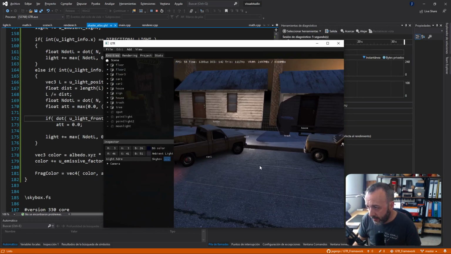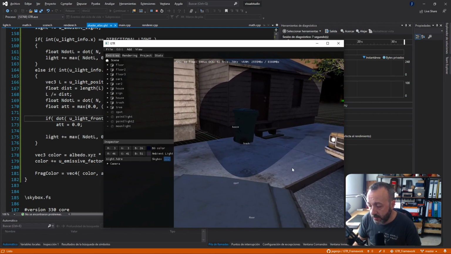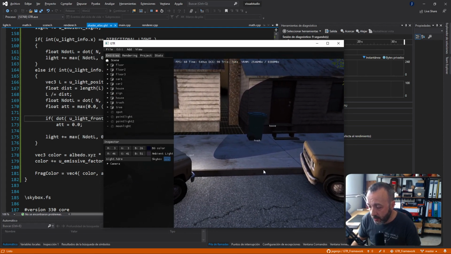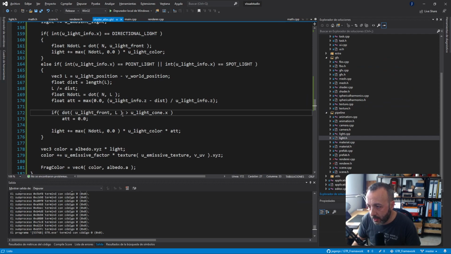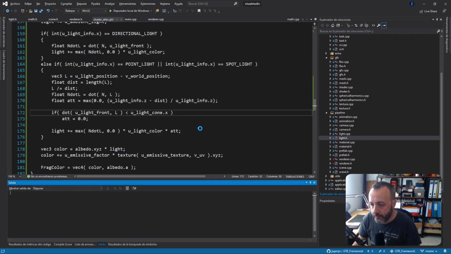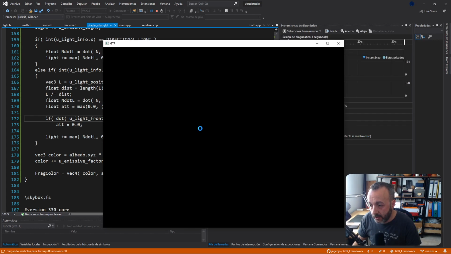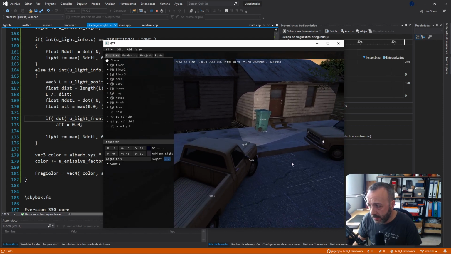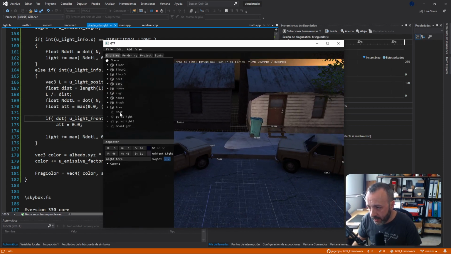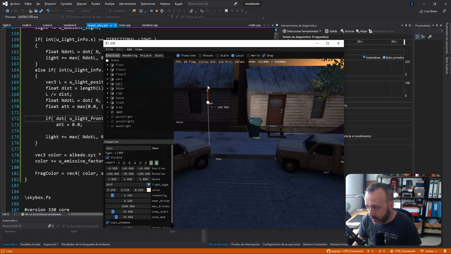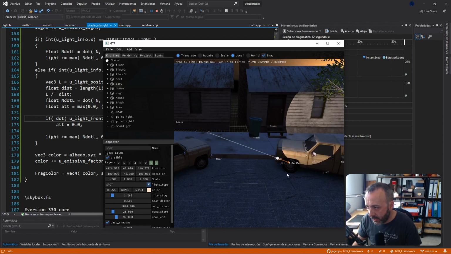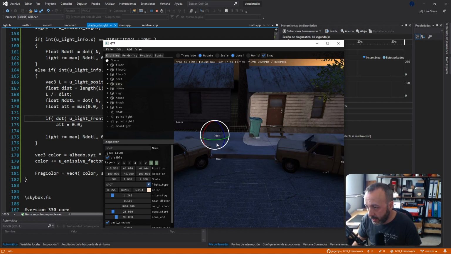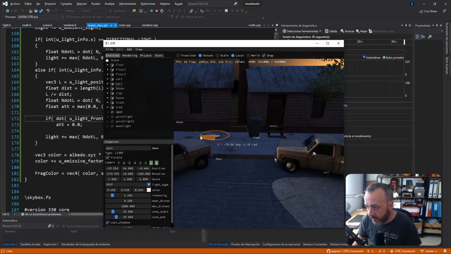Okay. Now I have a spotlight that casts darkness, which is very cool, but it's not what I want. I'm doing the opposite in the comparison. It should be smaller than this one. Sorry. I don't know why, it doesn't make much sense what I have done, but now we have a spotlight. And you can see that I can select the spotlight and move it around, and the light behaves like a light. If I rotate the light, I take this and move it around, I have a spotlight.